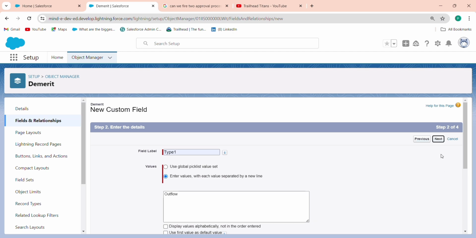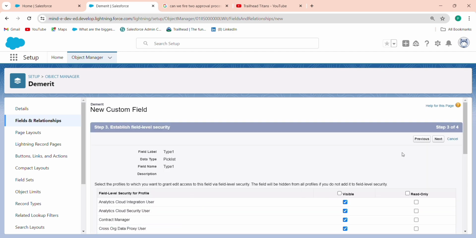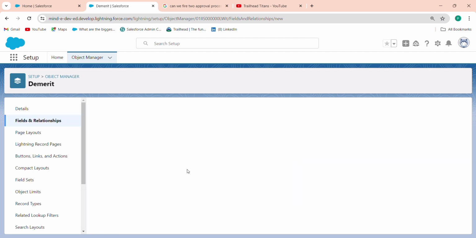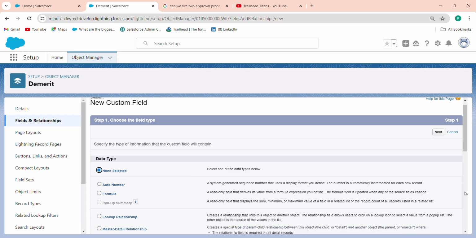Next, you can add many more values, but for your reference, without complexity, I only add one value. Okay, save and new. Same thing for type 2 also.